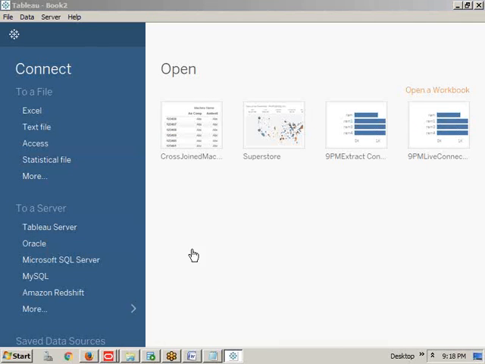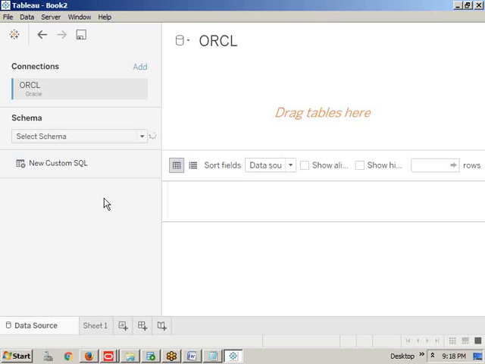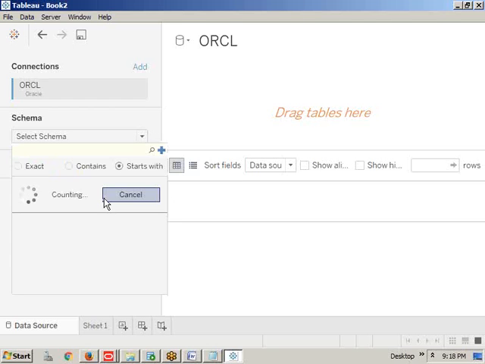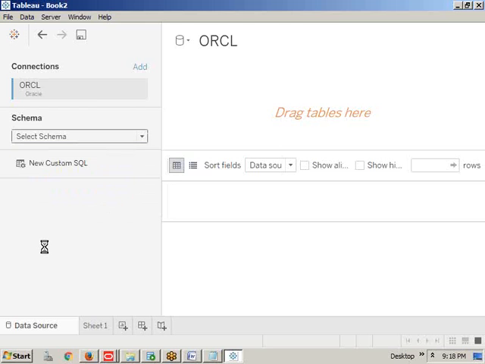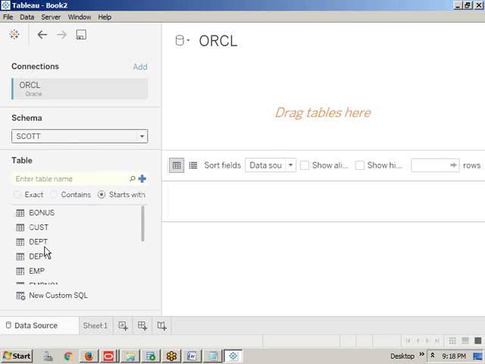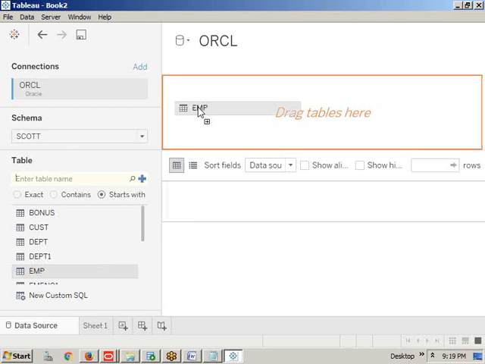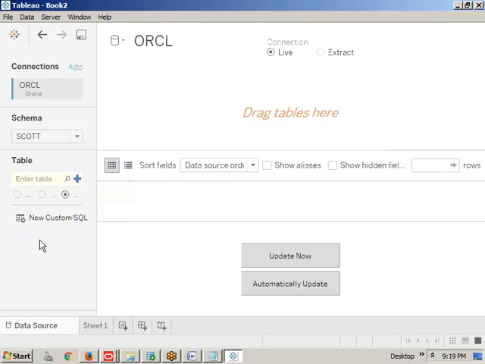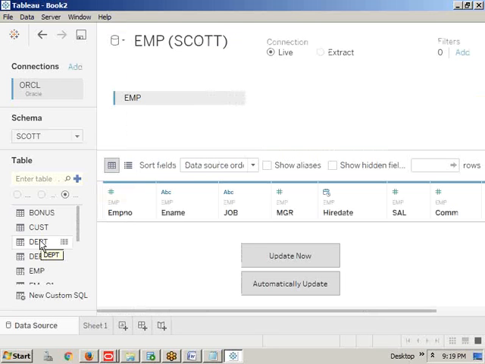Provide here password as Tiger. Then try to drag and drop EMP table, DEPT table.